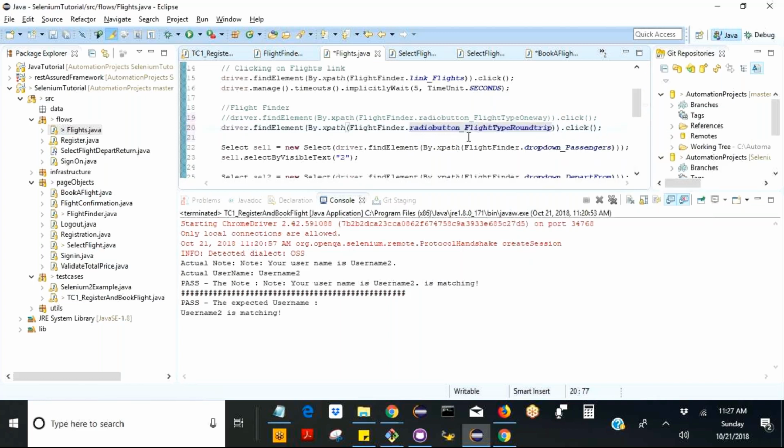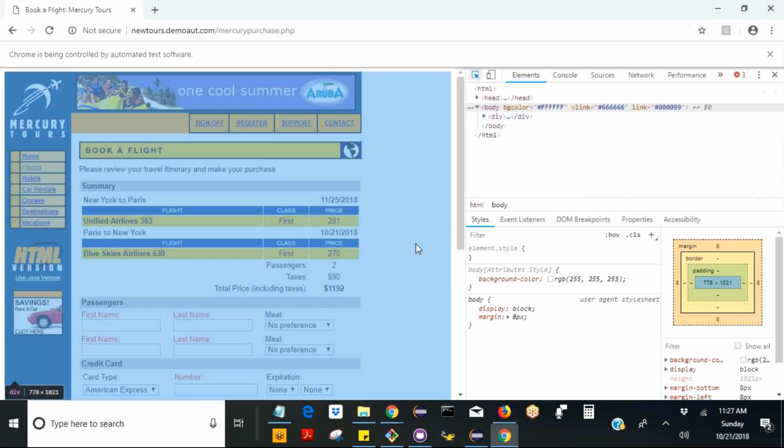I can go with select this or just leave it. So just for the sake of mentioning the operation clearly, I'm putting this. So I commented this one. I can switch or I can go with the test case accordingly. So the test case is just book a flight, the return flight. Let's name it afterward. Okay.